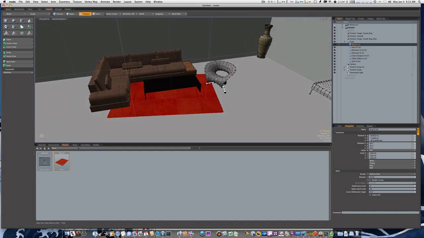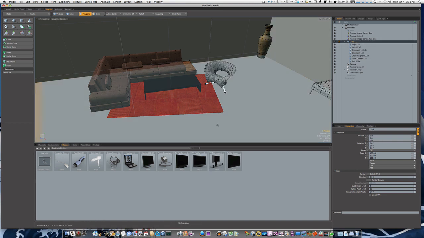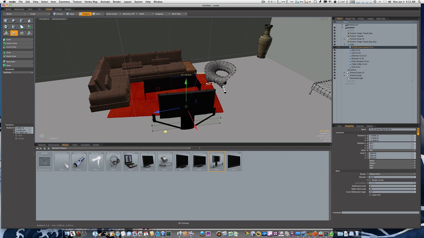Let's go ahead and add a couple more things. Let's go ahead and say electronic devices. And we're going to add in a TV. So let's select our floor. And boom. Now we have us a TV in there. So I'm going to turn this TV around, and we're going to position it about like that.